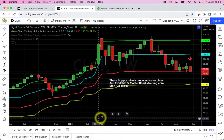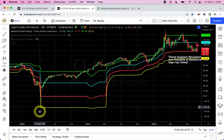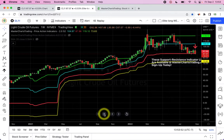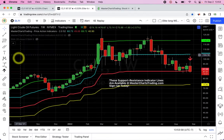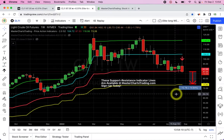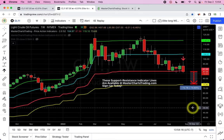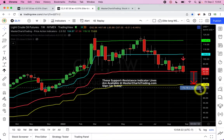But oil did indeed go negative, we had negative oil back during the pandemic. So yes, there is precedent of when things do go negative. Will it happen this time? I don't know. I mean, it's possible. At this point, I'm predicting the move to at least 73. This is my yellow line right there. However, it also could continue lower, but let's do one step at a time. I think easily we can see a 73 oil, possibly lower.